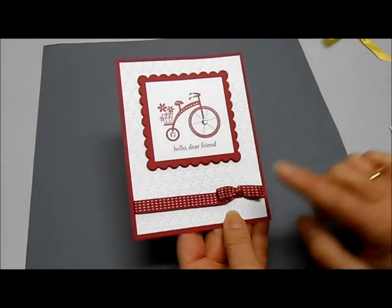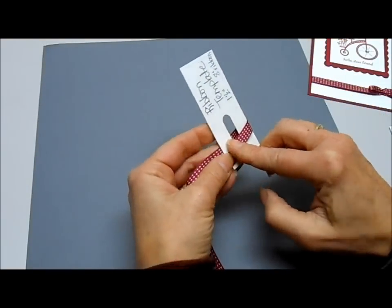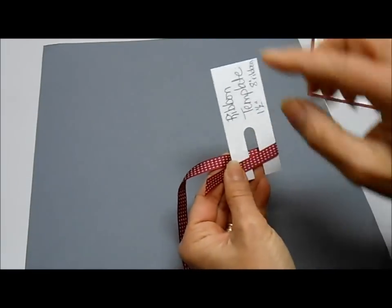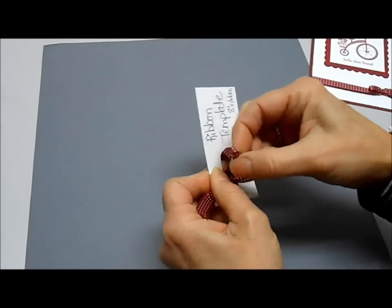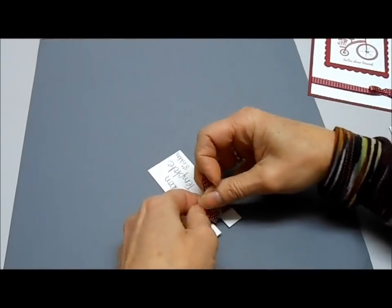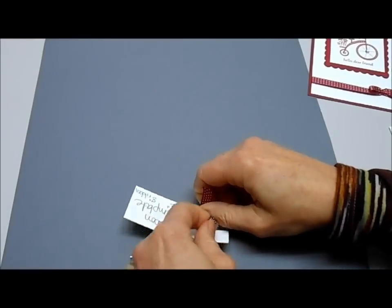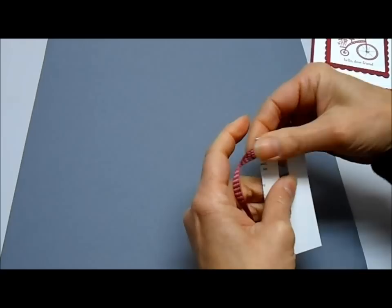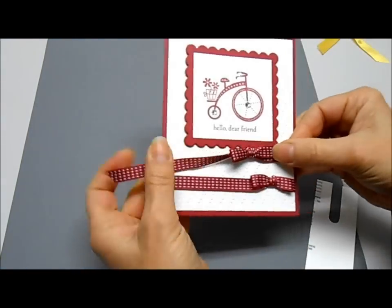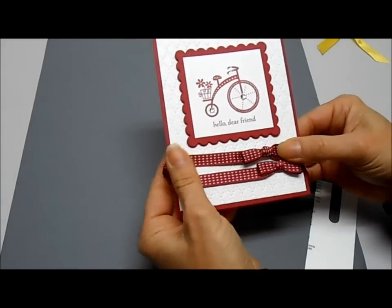To tie this, it's the same thing, only I added a little bit of length onto my ribbon. So instead of 8 inches, I cut myself 10 inches. I would just leave one of the tails to be the size that I normally would, and one's a little bit longer. Then I would go down through the slot and up through the hole. Tie it. Pull nice and snug, and the satin ribbon is slipperier, so you really want to pull nice and tight. Now you can see I have my perfect bow ready to go on, and then I've got my 2 tails so that I can tuck one on this side and one on this side, and I don't ever have to worry about that bow coming untied.